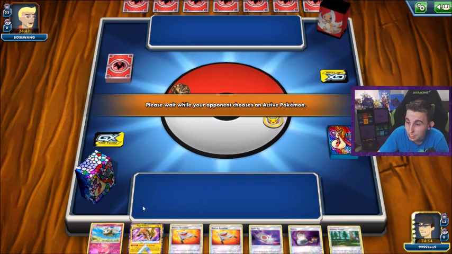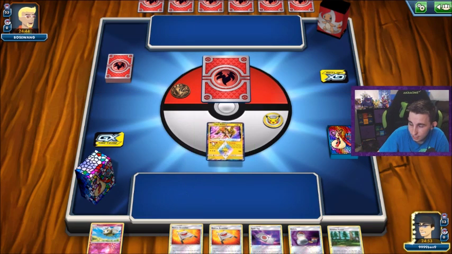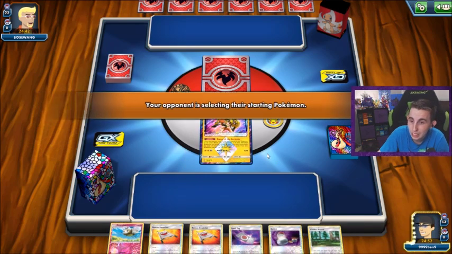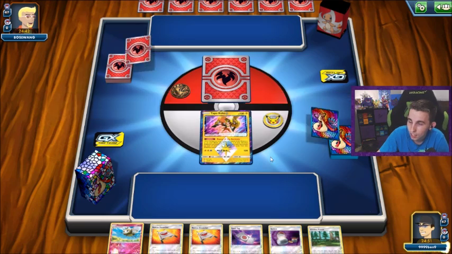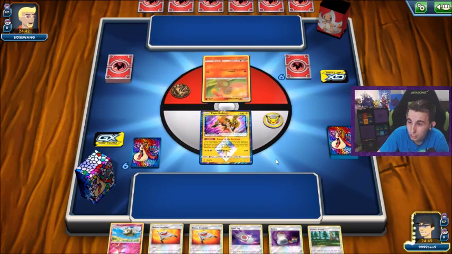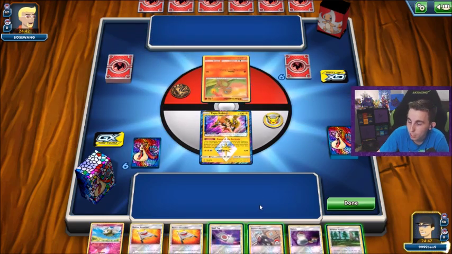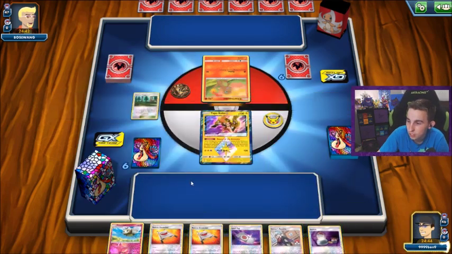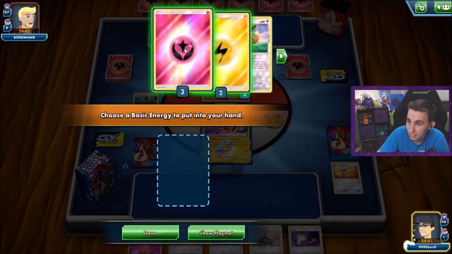Tapu Koko is not typically what you want to start with, especially with this hand. We don't have anything to draw some cards in, but I still have faith. This will be a good game. Let's see. So we do get to go first. Nice. Charmander and a top deck Steven's Resolve, which is actually fantastic for us. That's pretty much what we need to get out of this scenario.